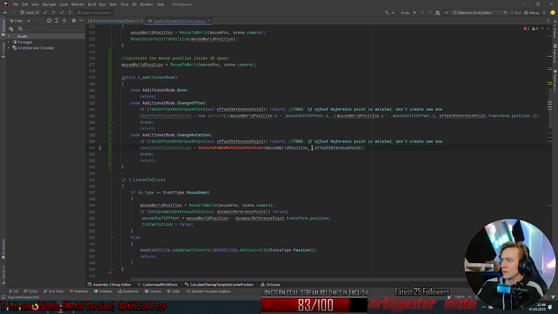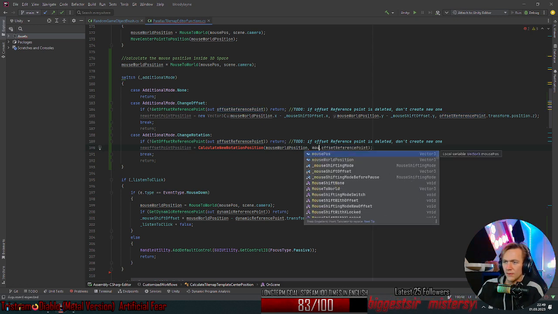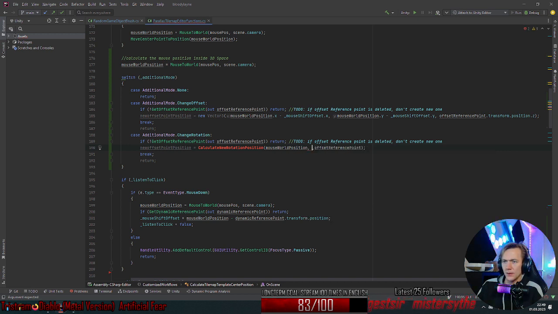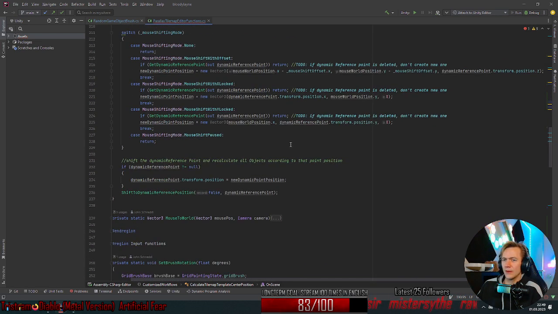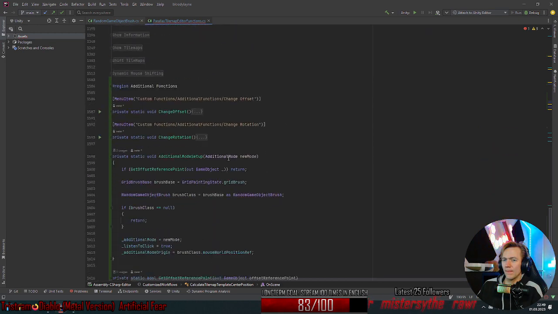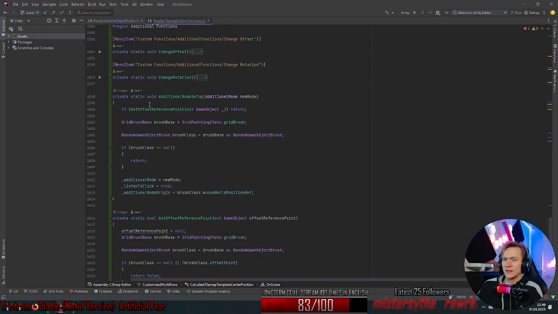There's one thing missing, one point missing. That's the position from the brush. We don't access it here. Let's just make sure we create this function here.